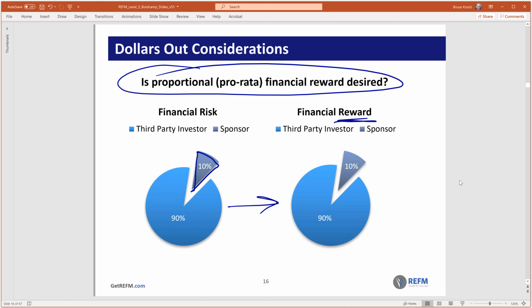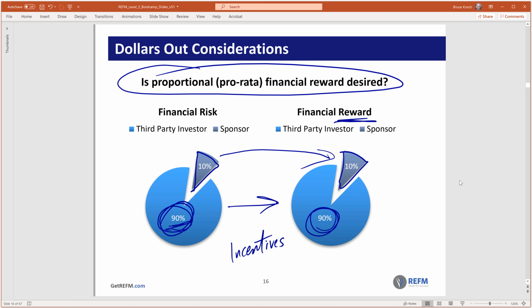And so if you put yourself in the investor's shoes, the investor's putting the majority of the equity capital at risk, large majority in this case, and it would not be unreasonable for them to say, well, if we're putting 90% of the cash equity at risk, we want to walk away with 90% of the profit. Naturally, that would leave just 10% of the profit to the sponsor. So the sponsor would go in 10% and come out 10%. But that structure raises an important issue and poses a problem, which is one of incentives.